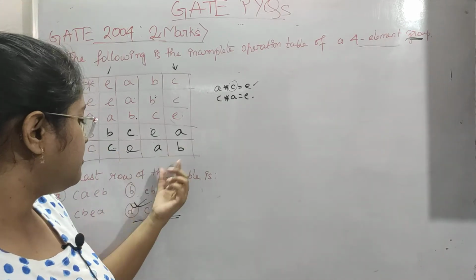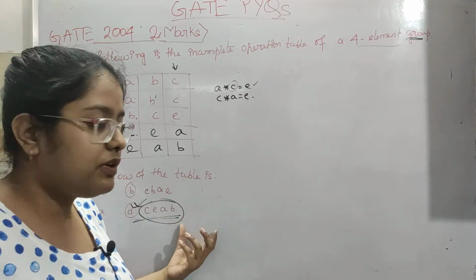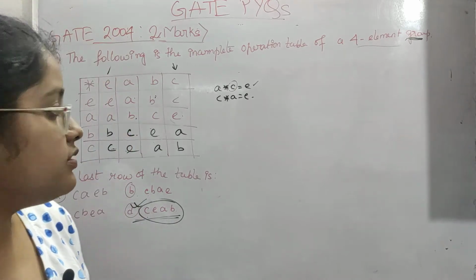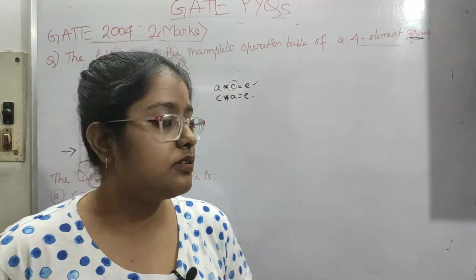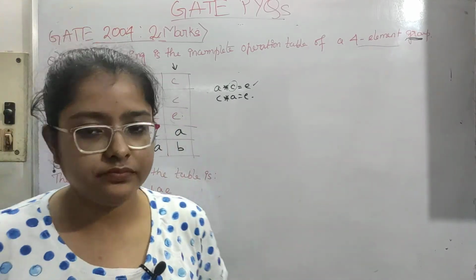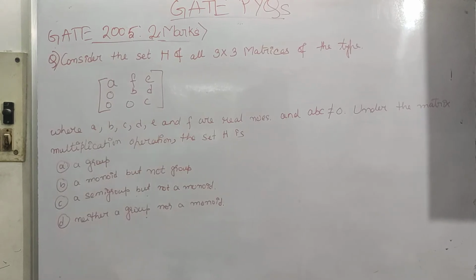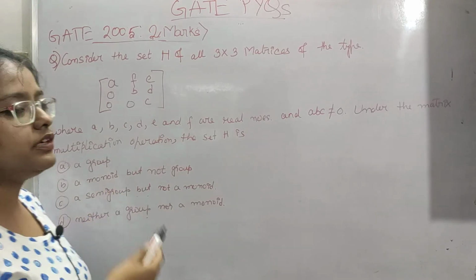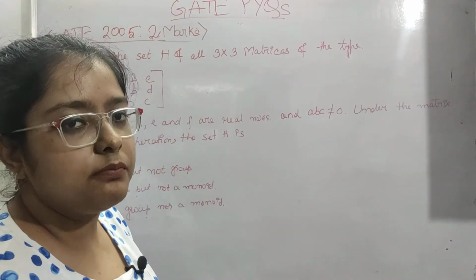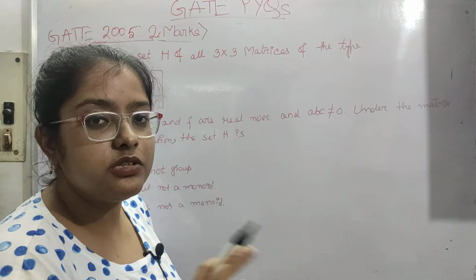So CEAB. Okay, so this orientation is very important. So in this way you write. I'm asking for the last row. I hope this is an interesting question. It's not tough, it's just an interesting question. You have to find it one by one. This type of question we have already seen, but let's practice more. You can just pause the video and do the question.